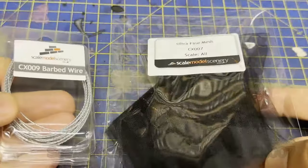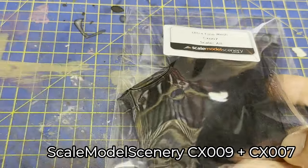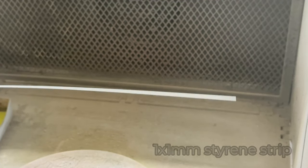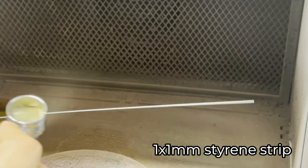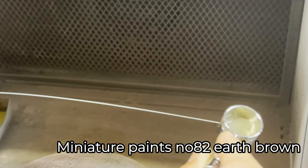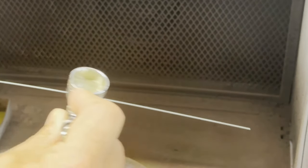Right, I need a fence. But the issue with modelling a prototype like this is that you need a specific type of fence, not one commercially available. So the next best thing is making my own. I've opted for a fine mesh from Scale Model Scenery. Well, that and some barbed wire, but that looks a little bit too large for 4mm, so I'll save that for another project. In fact, I found this mesh too fine, so I ordered the next size up.